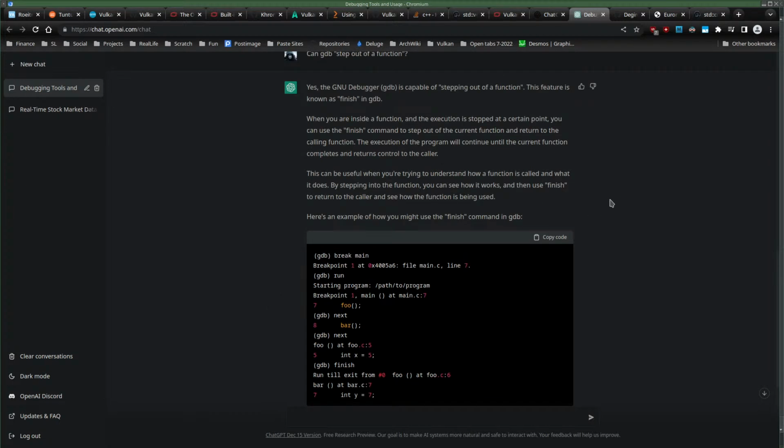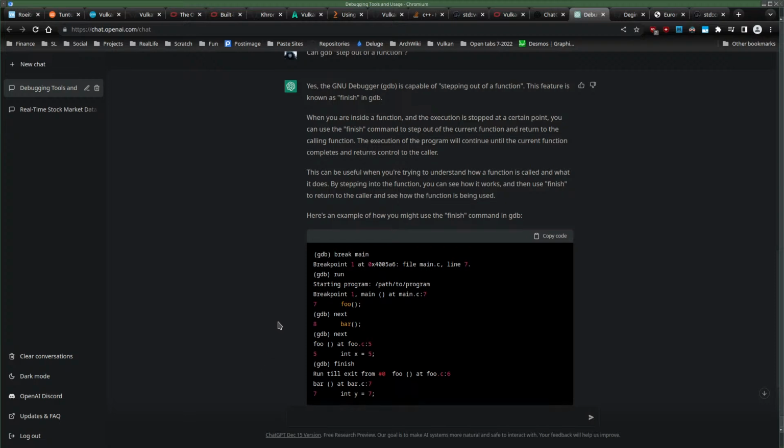So yeah, I think one of the downsides of GPT is that it always assumes that its answer is correct. It will always say something like, "Here is an example of how you might use finish," and if you read that, you're going to think, okay, so this is how I use it, but then nonsense might still follow.